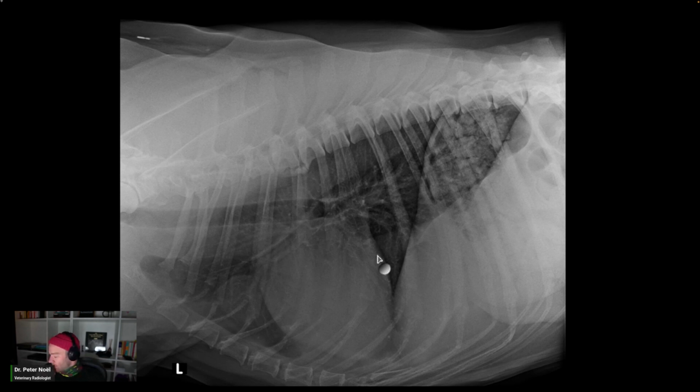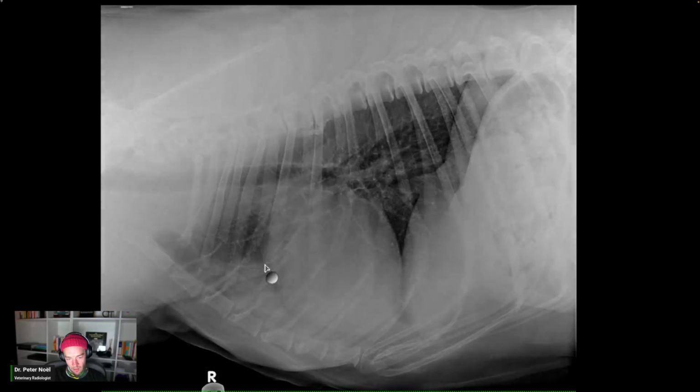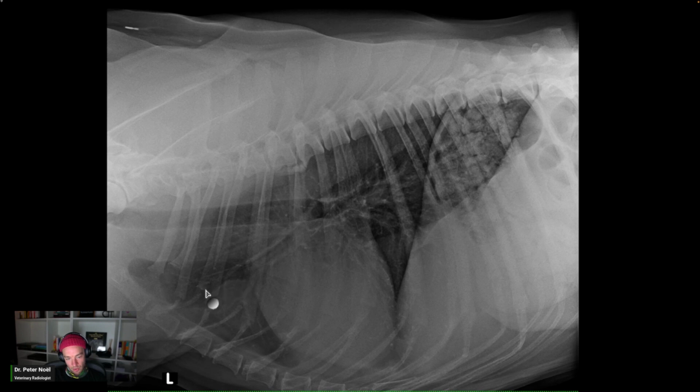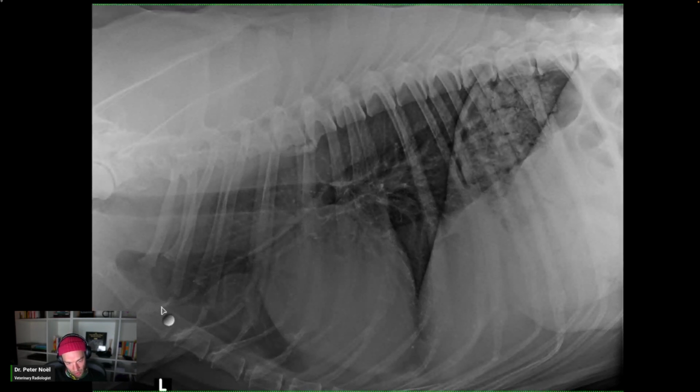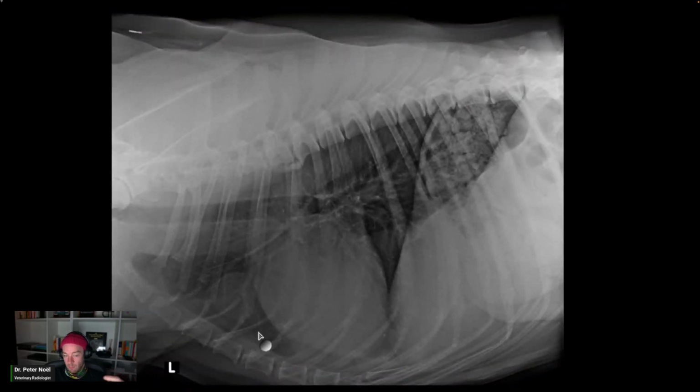But to take it a step further, you're going to want to decide, is this a craniomediastinal mass or is this sternal lymphadenopathy? The sternal lymph nodes tend to be broadly based and they kind of come up like that. This thing has a round border. You can't see it as well here, to be fair. It's here, but it's less obvious. So there's a round structure here, and you can see the line going under it. So it's not broadly based at the 2nd/3rd sternebra like you'd expect a sternal lymph node. That's important because if you thought this was a sternal lymph node, you'd be checking the body wall and doing abdominal ultrasounds or abdominal imaging. So there's a craniomediastinal mass.